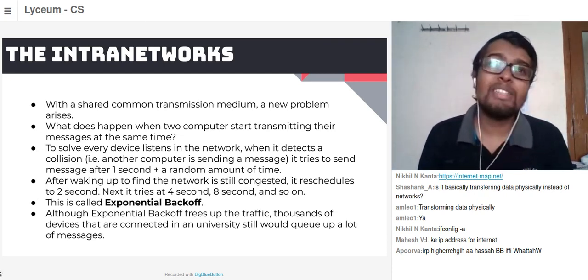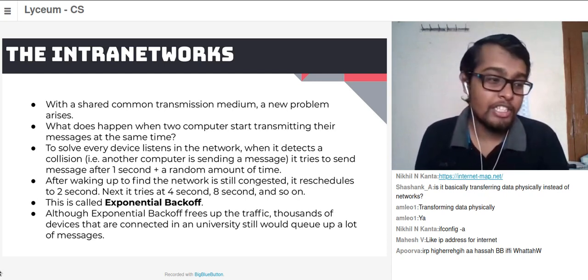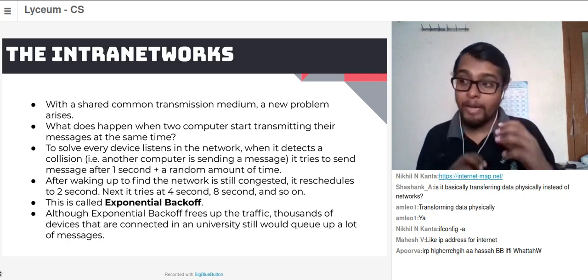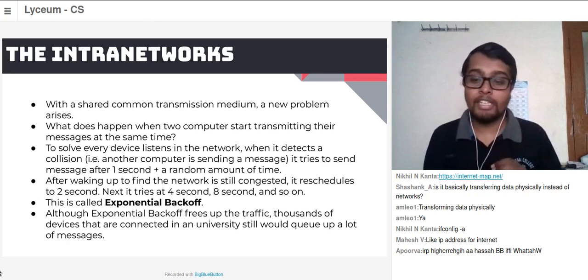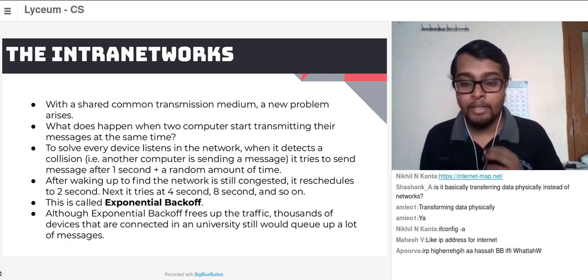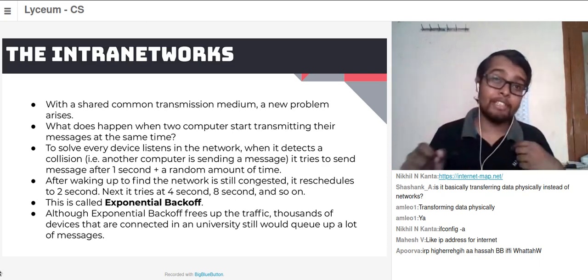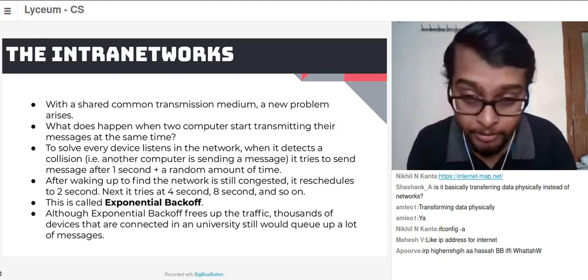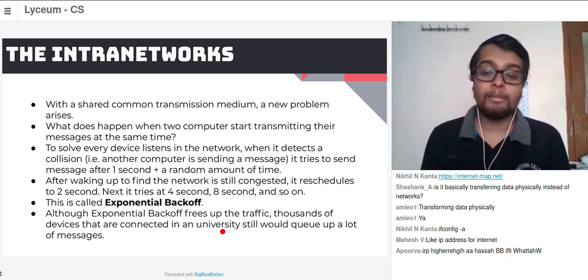In that case, it's going to be difficult keeping track of the messages, so exponential backoff helps us get that reduction. But it does not completely free up the traffic of messages on the shared Ethernet or the shared connection media.